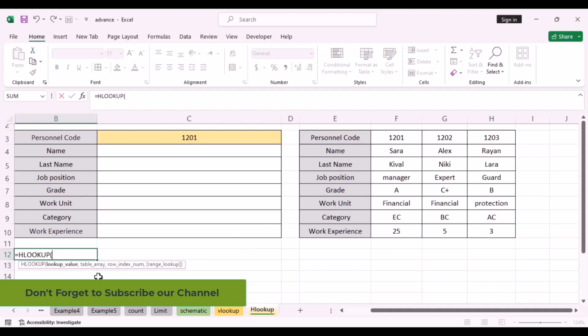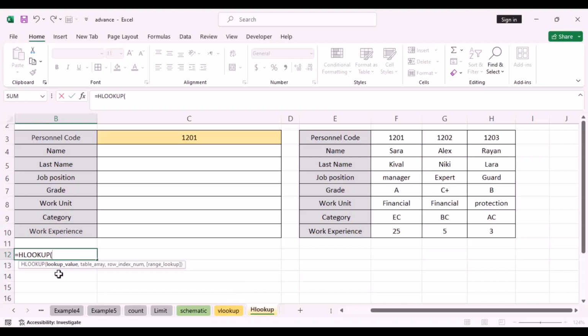The first one is lookup value, which is the amount or value that is supposed to be searched, and it can be in the form of number, text, date, cell address, and etc. The next one is table array. This argument indicates the search location and must be in the form of a table that has the authority of a database. The value of the first argument is searched from within a table.